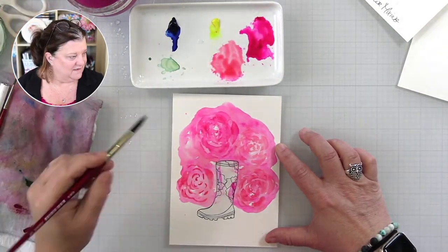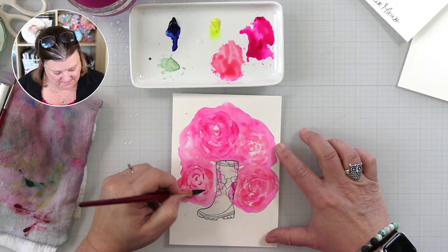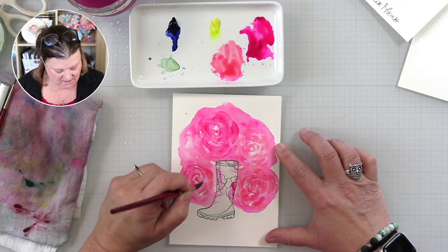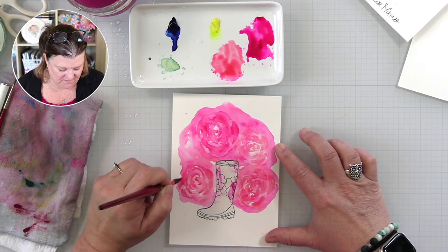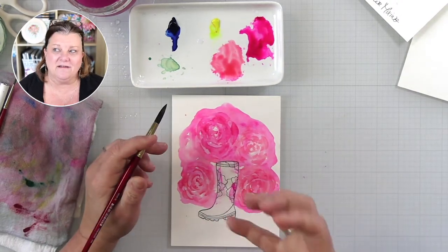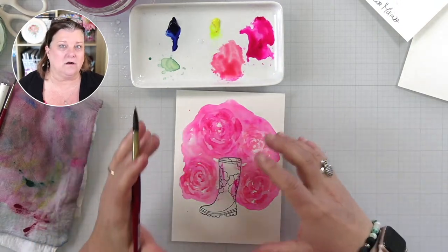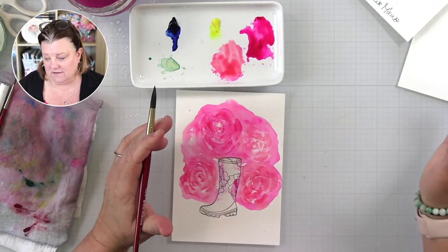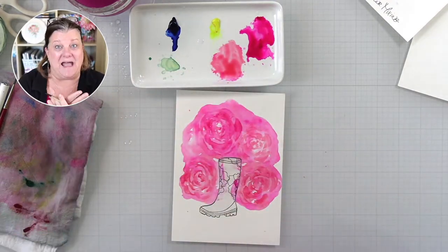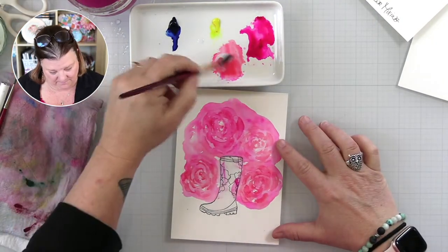Kind of digging it. Lynn just said the colors are so beautiful. Tell me what you think about this technique. Let me know in the chat. I've done this before on the channel, but we haven't mixed watercolor painting, physically watercolor painting, with our stamps to create that mashup of a composition. And that's what we're doing today.